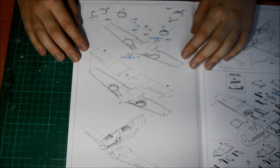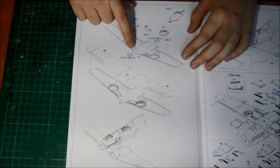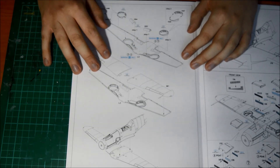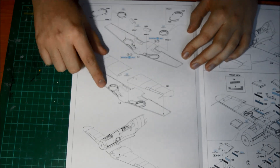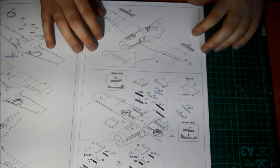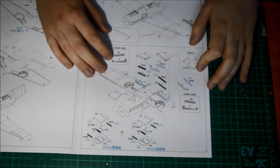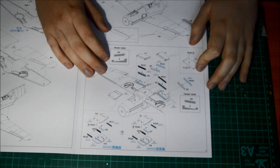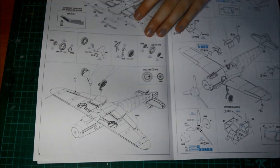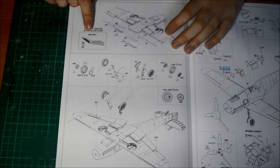Looks like you've got wings going on here, with your wheel wells — you have to drill them out for marking option E, which you'll see in a minute. I think that version has a bomb on it. Then the fuselage goes on there in simple steps. You've got your elevators, control surfaces, flaps, more air intakes, and you've got an option where you want the flaps open or closed, plus your landing gear going down.